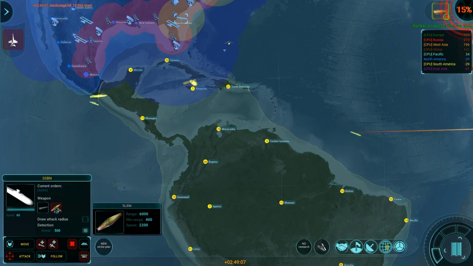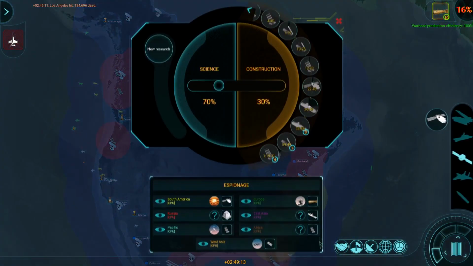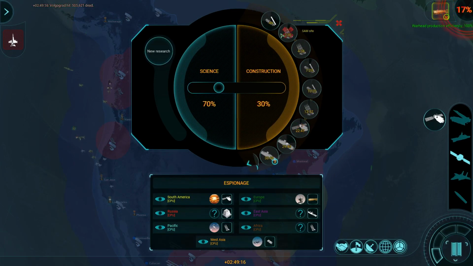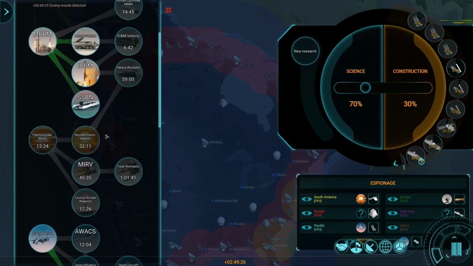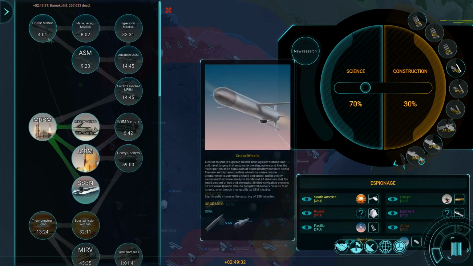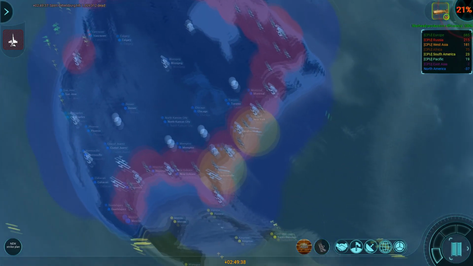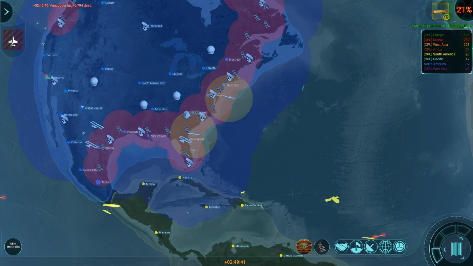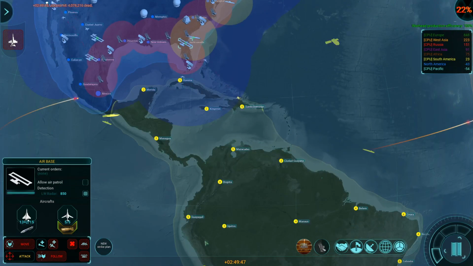Do I not have any of these things? Why is this red? A city has been bombed. Ah, my entire west coast. Structure destroyed. Shit. I thought I had SLBMs already researched. I do. So you can see our west coast is getting hit pretty hard. We're over 20% world pollution now, so I'm basically failing completely. Structure destroyed. A city has been bombed.